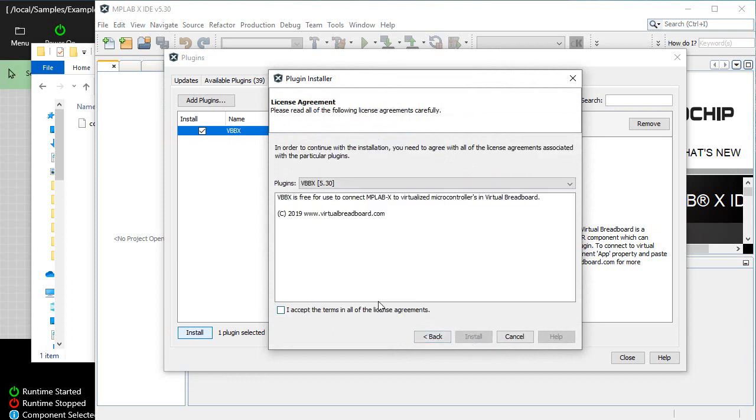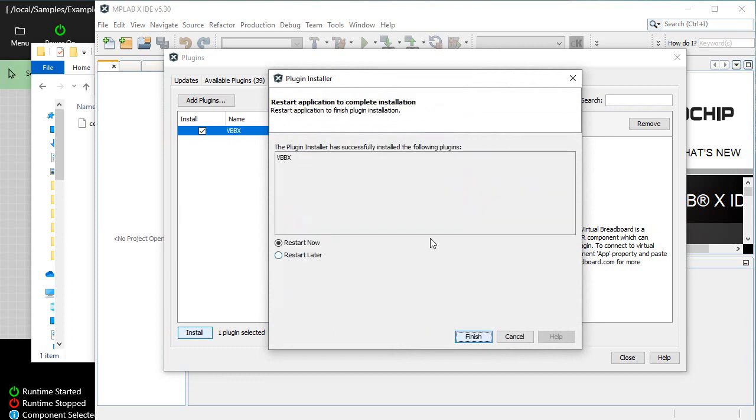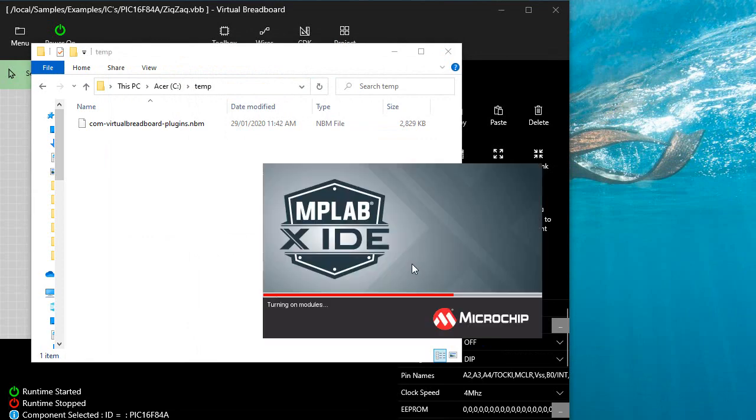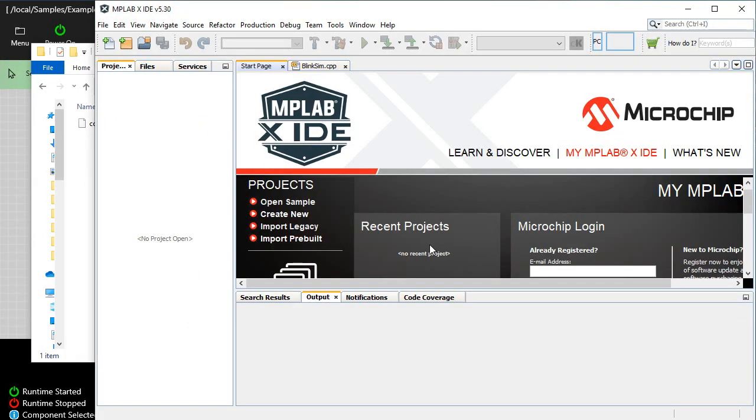Yep. And we install the plugin, which requires MPLAB to restart. Okay, so now we can create a project.